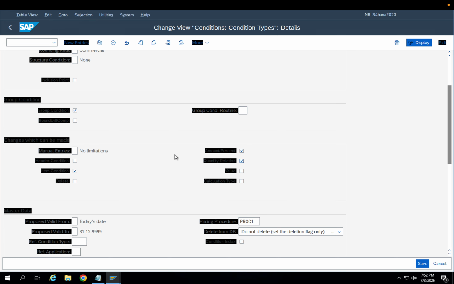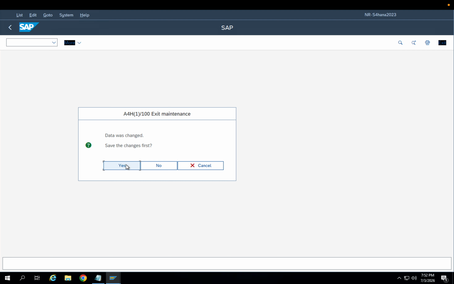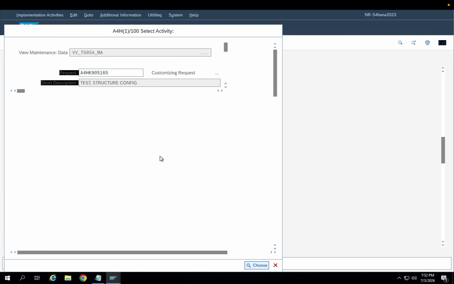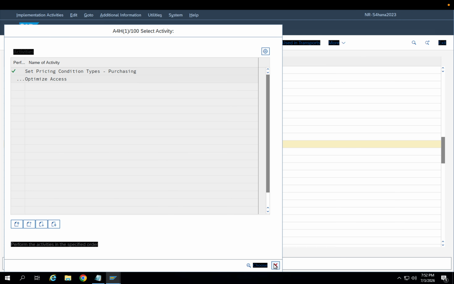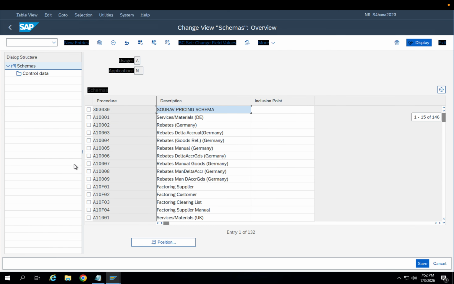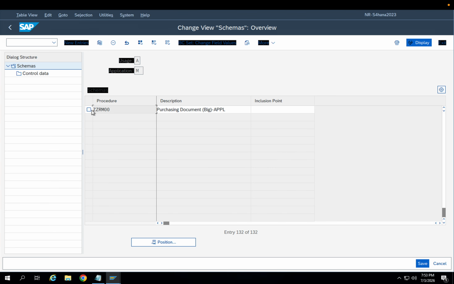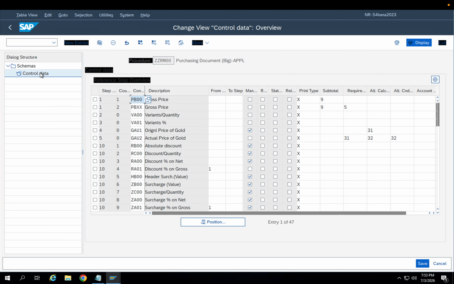Okay, we'll do one thing then. We'll continue tomorrow. Whatever the prices are there, I'll simply complete this one. Here, what condition types are there? These condition types are used in the pricing procedure. You have already defined some pricing procedure, right? That pricing procedure you can go and define as your own pricing procedure, and you can assign it here.